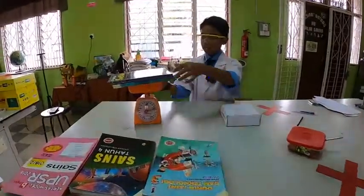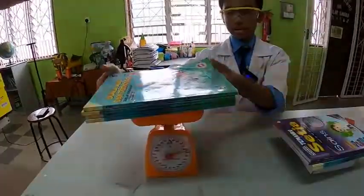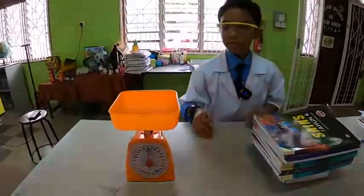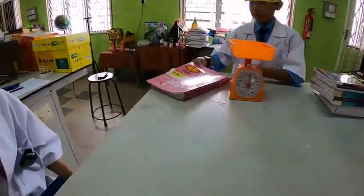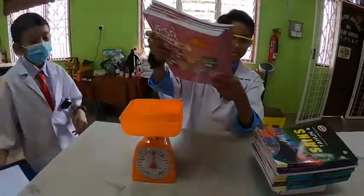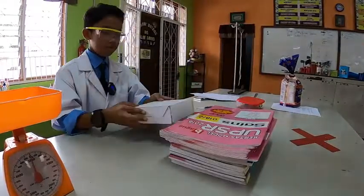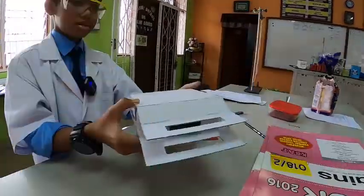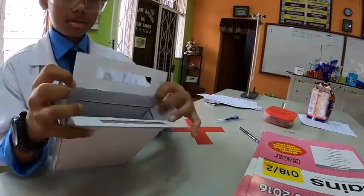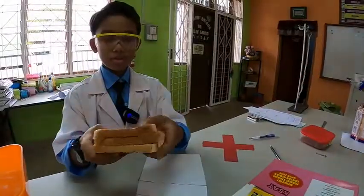Now I'm going to put 1 kg weight. 2 kilogram weight. 3 kilogram weight. Now, for the 4 kilogram weight. The food packaging is still in good condition. Our sandwich is still in good condition.